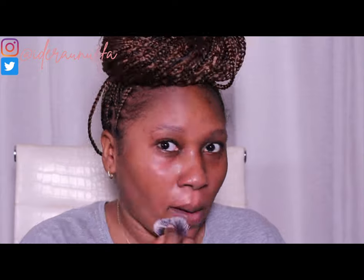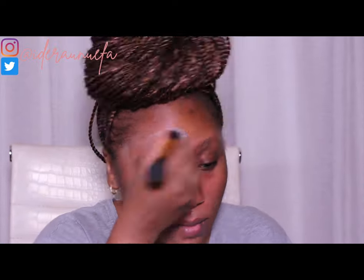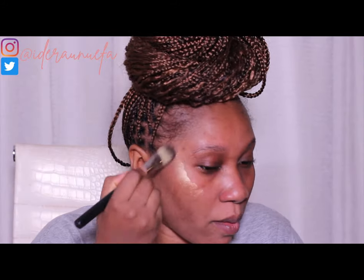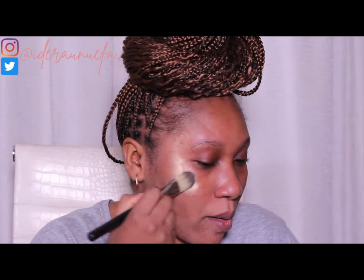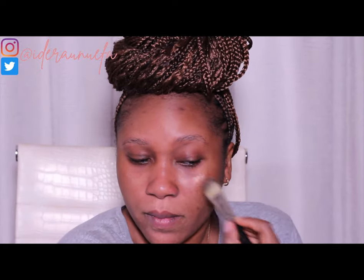To be using my Omaricode moisturiser, and I'm just going to be putting that all over my face. And I'm going to be using my Ponds primer, and I'm going to use that all over my face as well. And now I'm using my illuminator on my cheekbones, my forehead, my bridge of my nose, and yeah.